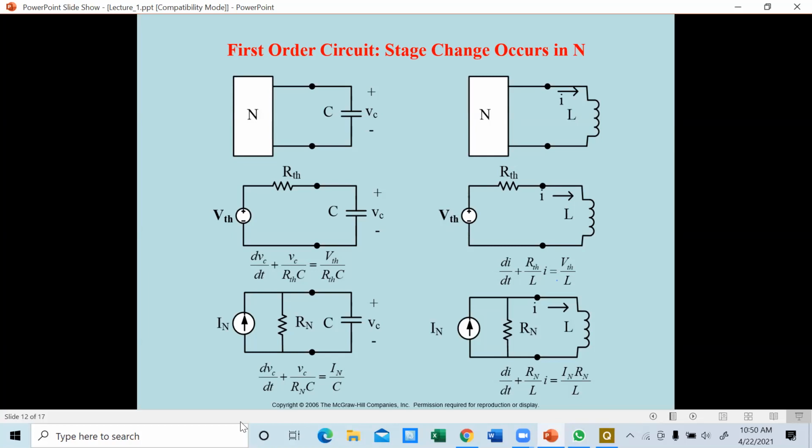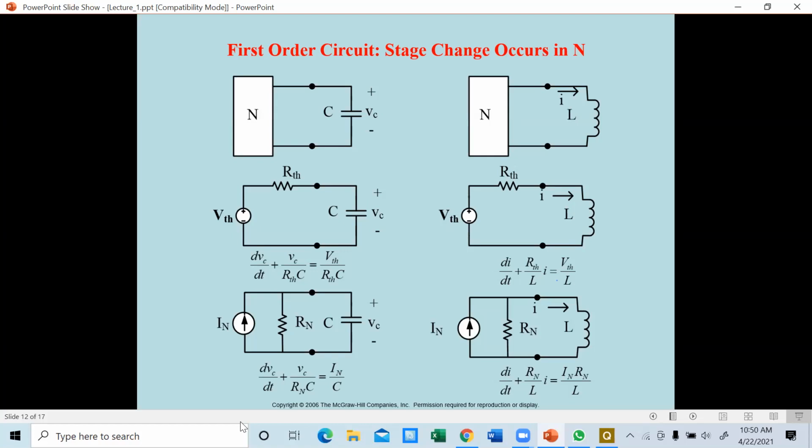So if those things are present in your system, then the input-output relationship should be derived in terms of a differential equation. And the solution of that differential equation will give you the total behavior of your system, which will contain both the steady state and transient state. Now, let us come to the electrical system.